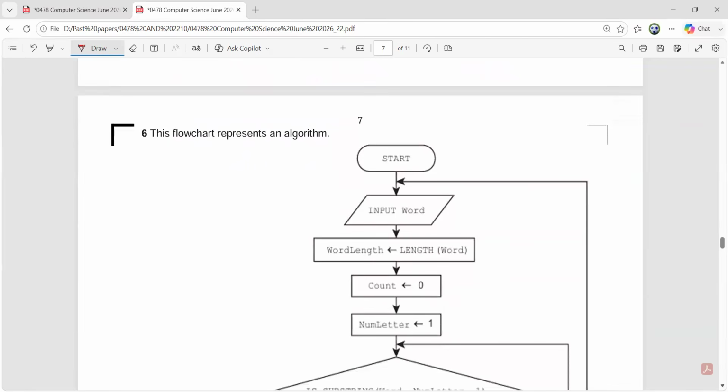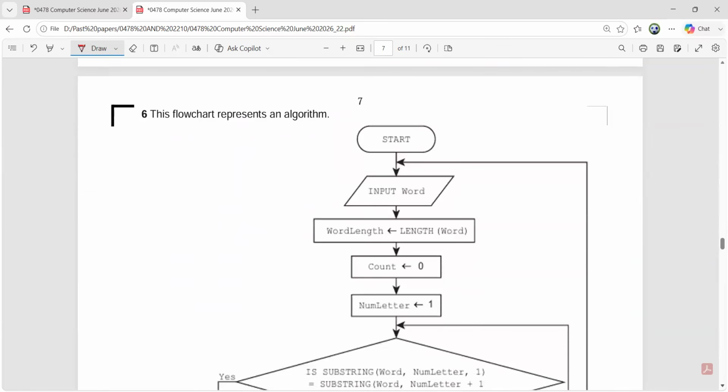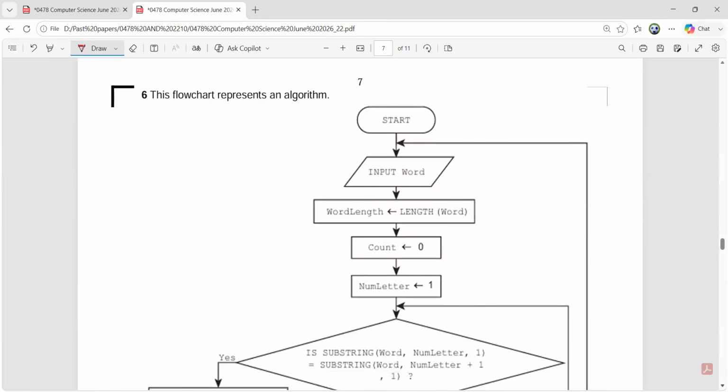Okay, question number 6. This flowchart represents an algorithm. Start, input word, length word, count equals 0, num letter equals 1.